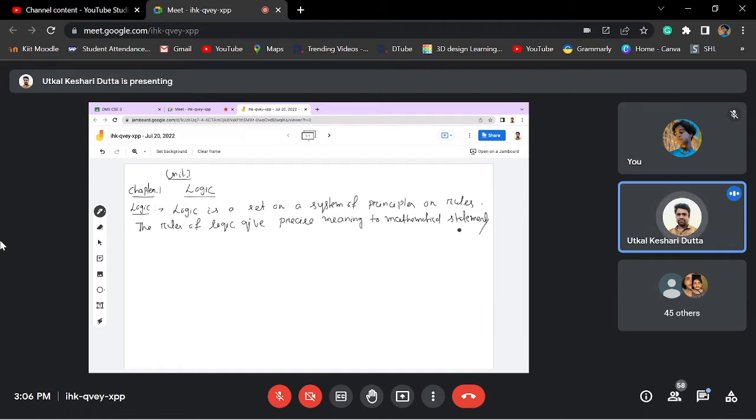Then what is a mathematical statement? That is also known as a proposition. We'll see what a proposition is and what the uses of propositions are. Okay, where will we use this logic or set of principles, basically in your computer science applications? See, these rules, these rules of logic are used in the design of computer circuits.